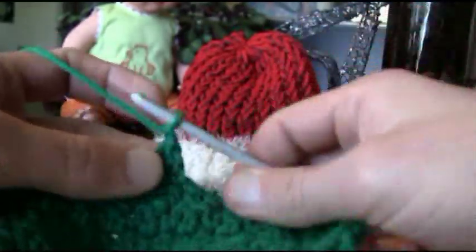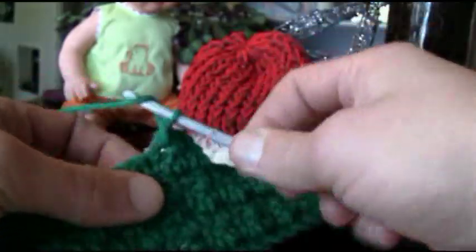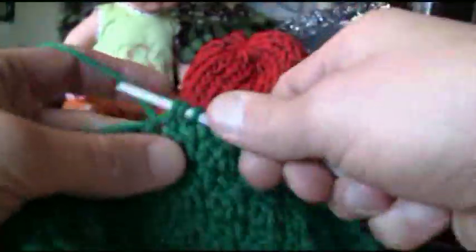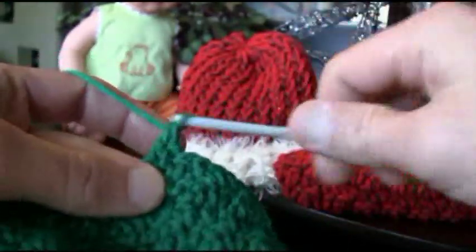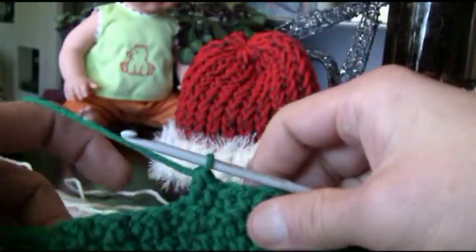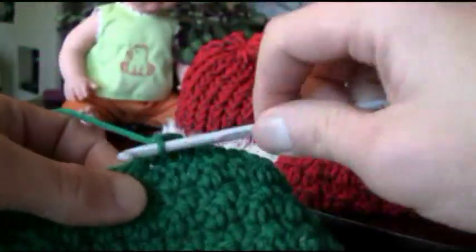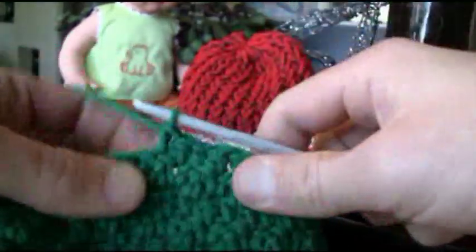We finished with the double, so we're going to chain up one for a single and now going into the next one for a double. This is the last time we'll be working with the green on this tutorial and we're going to be switching over. Normally I would switch to a fuzzy eyelash yarn mixed with a regular yarn to give it volume, but I'm not going to do that — it's too hard for a tutorial. Only going across as far as where I started slip stitching before. It should be pretty obvious where you started, and it's much tighter to get your needle into a slip-stitched stitch — that's your first clue you've gone far enough.